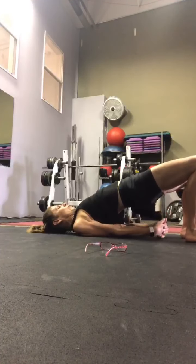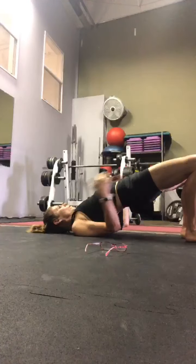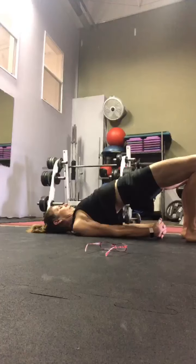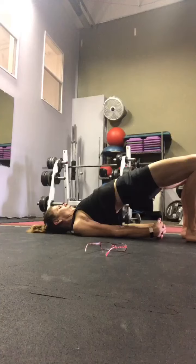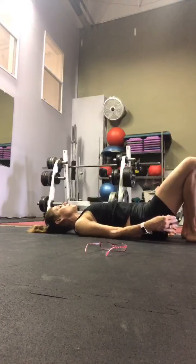Clasp your hands behind your back and open up the chest. So we're opening up the core in this movement, which is what we just tapped into. This is great, especially if you have hip issues. If you can handle this movement or even parts of it, it's a great way to open up hips. Hold. Good, and then relax it down.